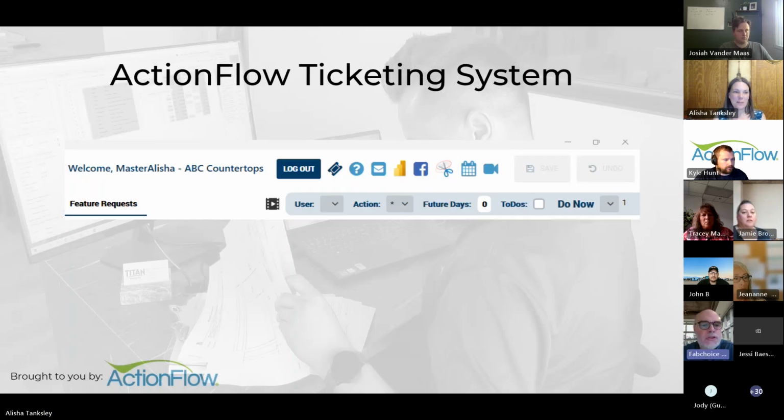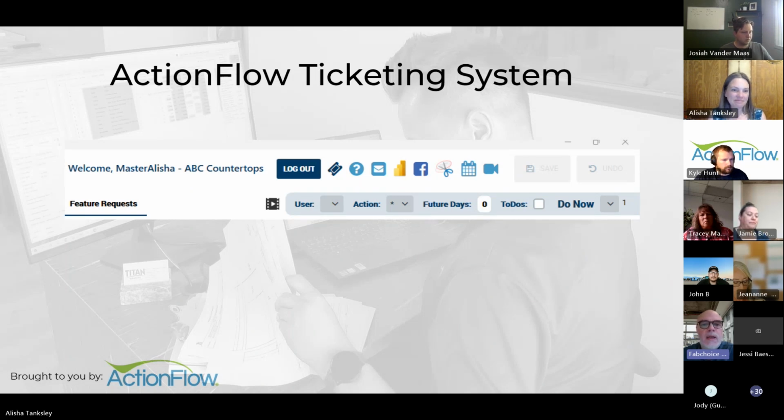For those customers who are part of the Fab Choice team, and Roderick, we are your account reps, managers, etc., you will not see that ticket icon to the right of the word log out in Alicia's screen capture there. However, if you click on the email icon, it will automatically send that email to our help desk, and our response time is about the same in many cases, unless it's a large project, then it can take a day or two.